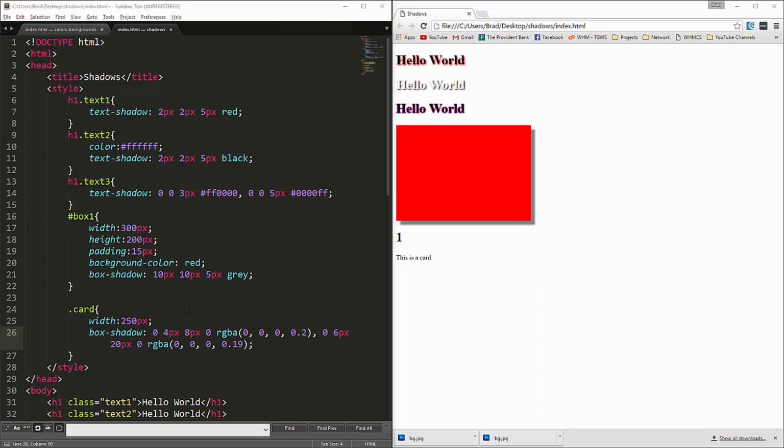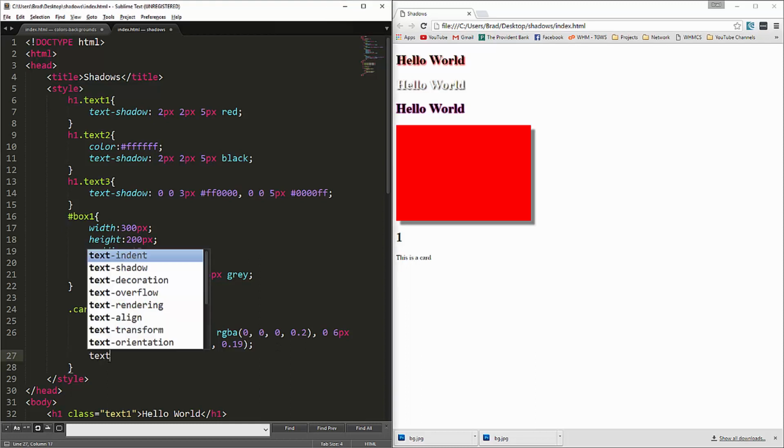So we have our horizontal and vertical shadows, and we're using the RGBA, which is the red, green, blue alpha color system, and we're just setting it to black, 3 zeros, and then an opacity of 0.2, and then down here 0.19. Okay, so that'll give it a shadow.